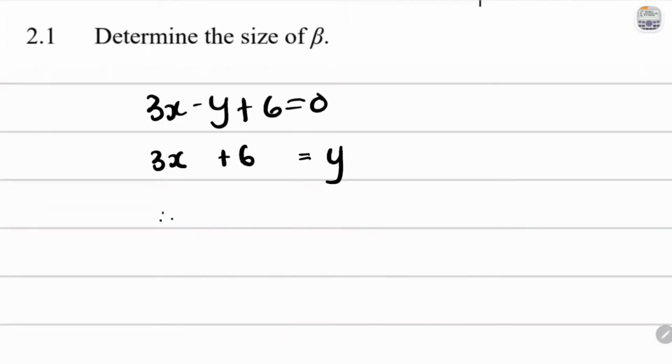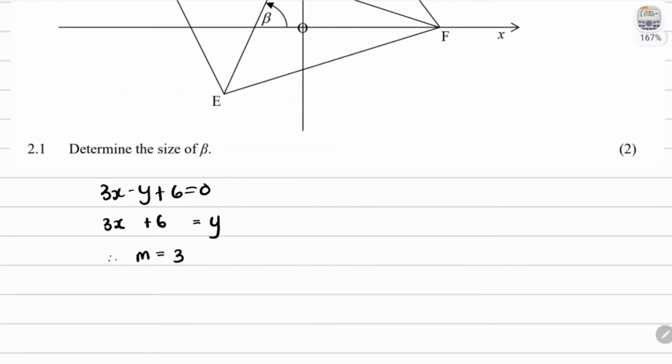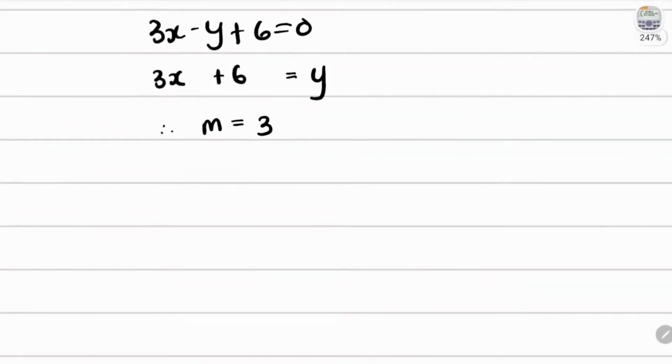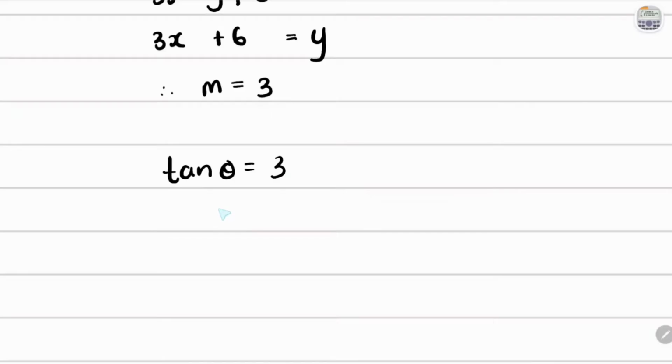And from that, you can see that your gradient is the 3, okay? y equals mx plus c. So since it is 3, we can find the angle of inclination of that. The angle of inclination of a line, we find by saying tan theta is equal to the gradient of that line, which is 3. Then you can find theta by taking the inverse of tan on both sides of your equation. So take tan over and it becomes shift tan of 3, and then we can find that on our calculator.